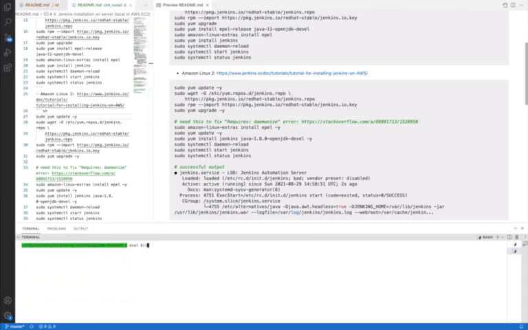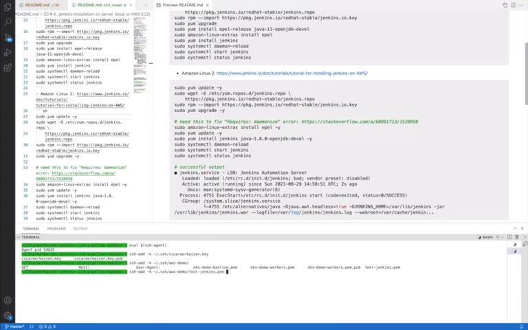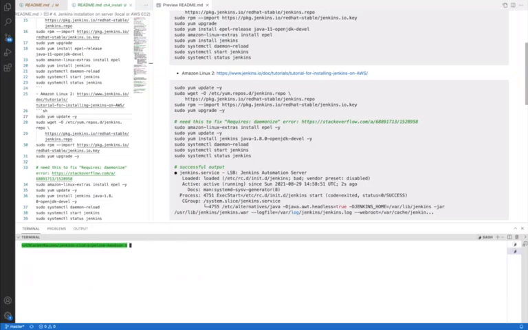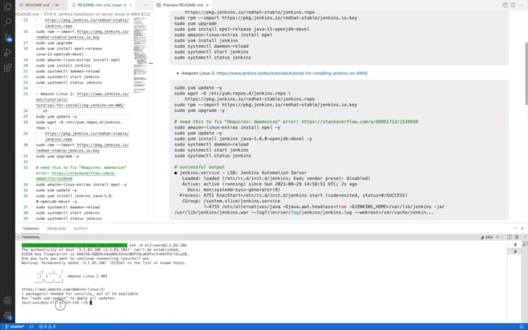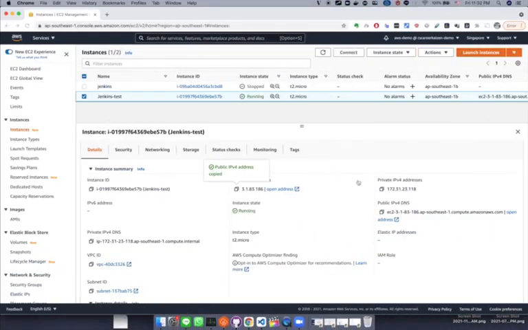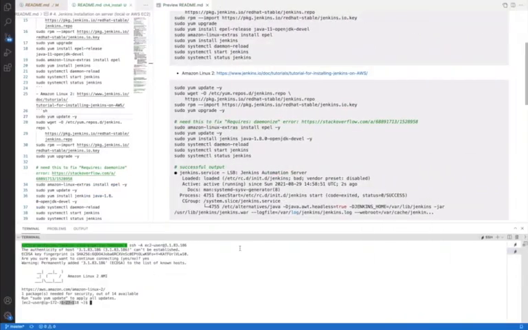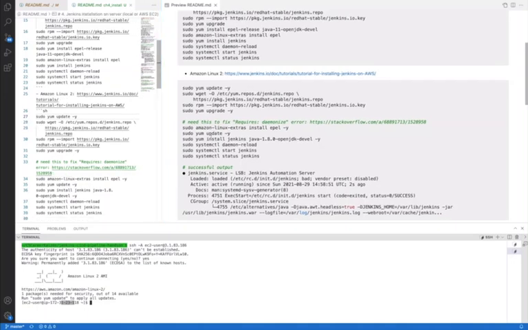So first thing, ssh-agent, right? Then after that, ssh-add -k ssh AWS demo, and then here there should be test Jenkins. Yeah, so I'm going to add this private key to this running SSH agent process, and then after that ssh ec2-user at the public IP, enter, and yes. Now I'm inside this EC2, and the private IP is 23.118, so that's fine. So I'm inside this EC2 server, so we're going to follow this one.